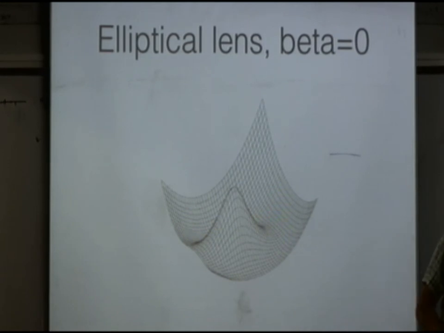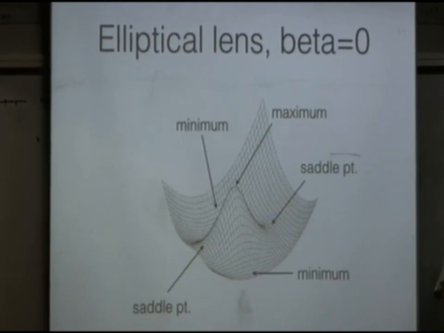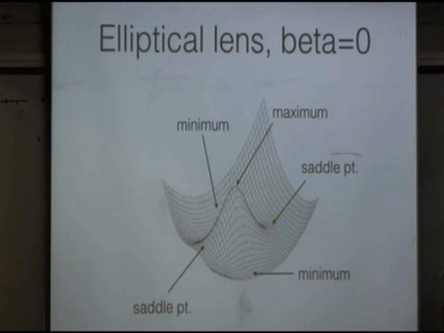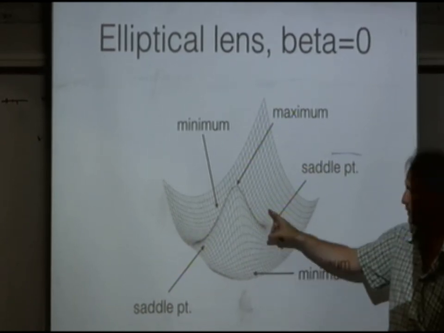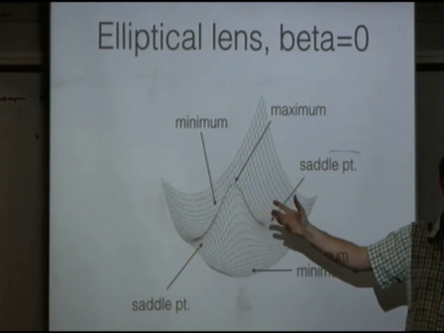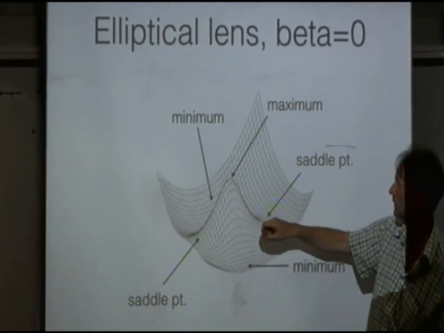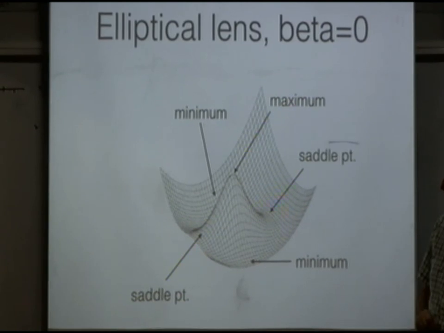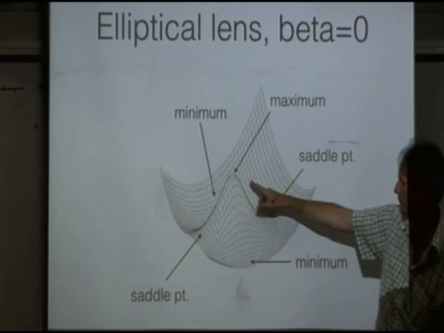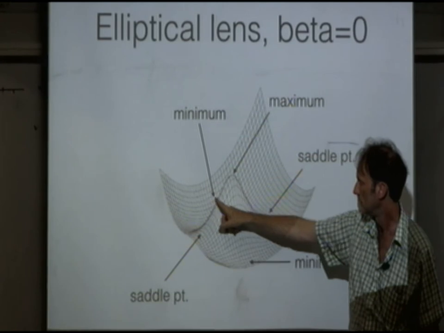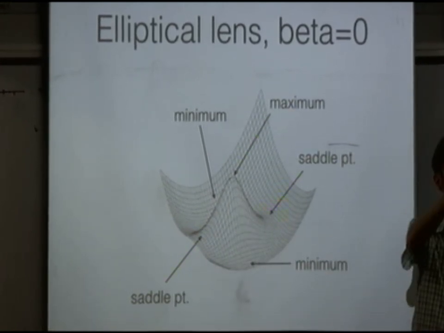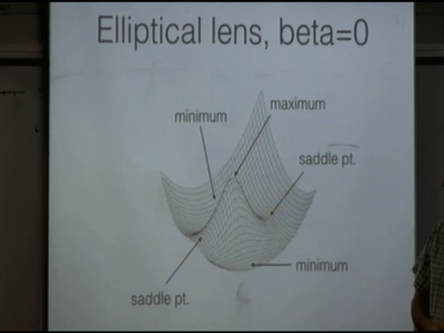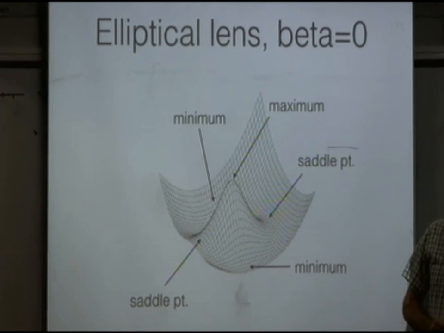Right, so instead of it being a ring, because now we don't have the symmetry, the ring has broken up into a number of stationary points. And so 5 stationary points means 5 images. So in this case, there are 5 images in this elliptical lens with the source right behind it. And the 5 images are 1 in the middle, 1 at these 2 minima, and 1 at these 2 saddle points. So you get a perfect cross. This is what an Einstein cross is.